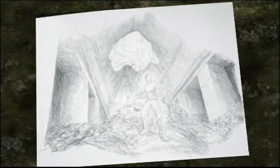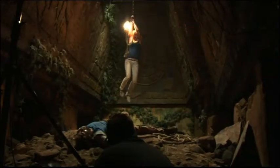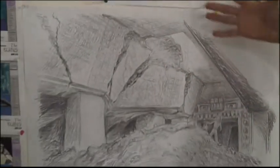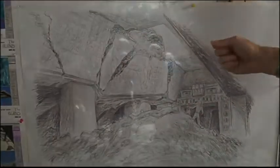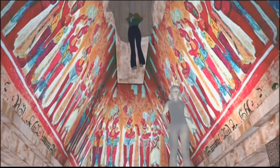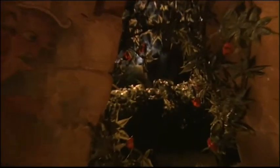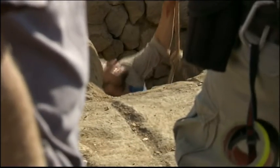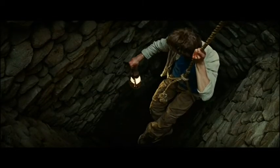It was quite a tricky thing to design and to shoot because filming people coming up and down is quite tricky in terms of safety and rigging and lighting and all these sorts of issues. At the very bottom of the hole there is a chamber, which is a Mayan-built hall. The chamber itself, we invented this thing about it having some sort of spiritual, maybe astrological meaning to the Mayans, because it's a shaft that's accessible down a hole rather than down a staircase. The only way in and out for these kids is straight down.